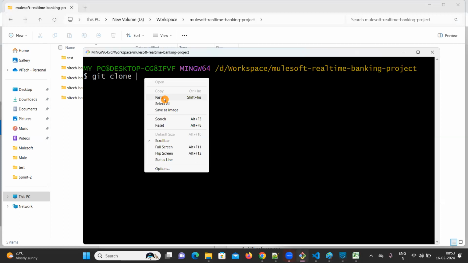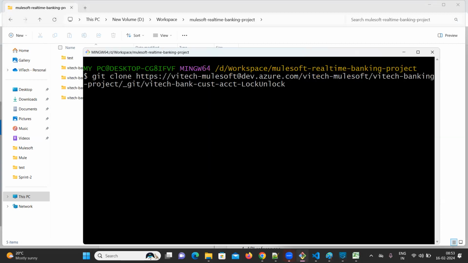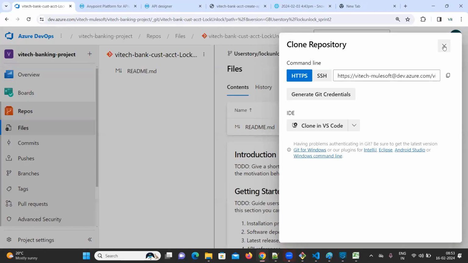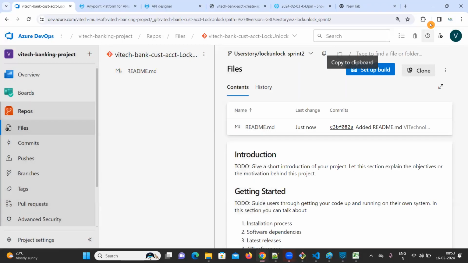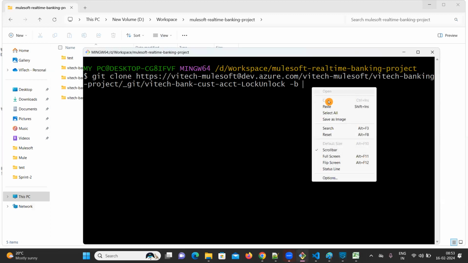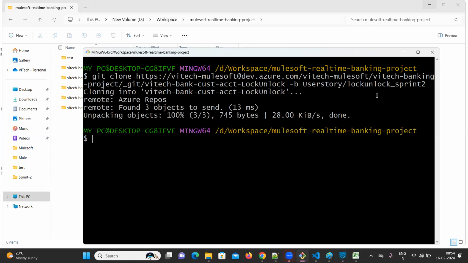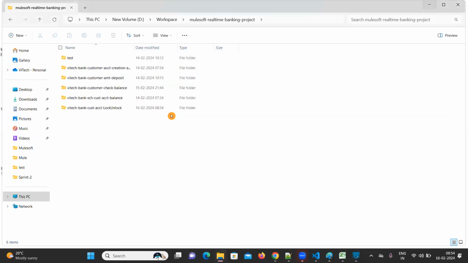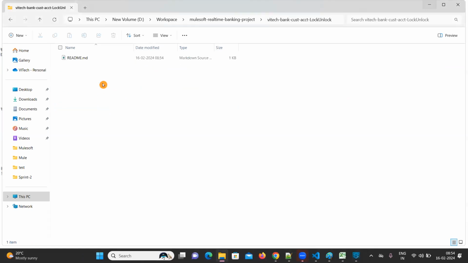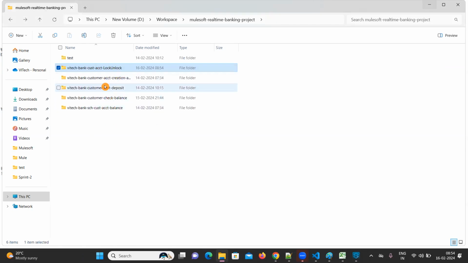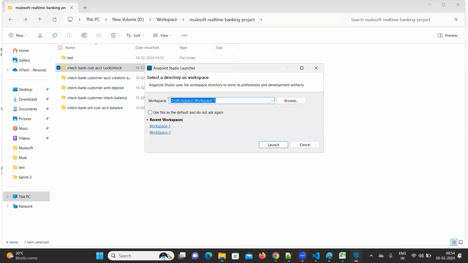Git clone, paste the URL, -b, and the branch. The specified branch you have to select and press enter. Okay, this is done. Now you can see ViTech Bank customer account lock and unlock. There is an empty repository we have created and cloned.